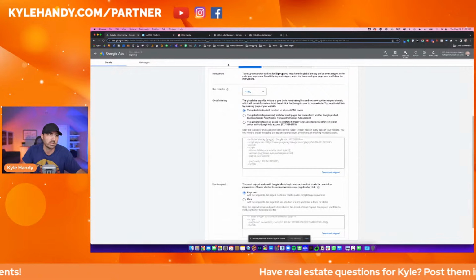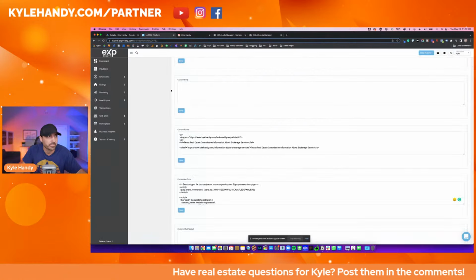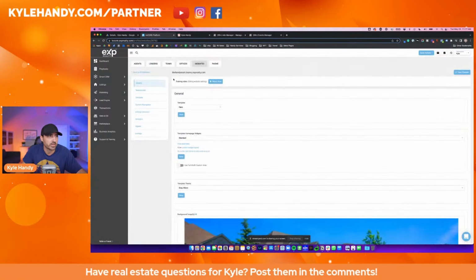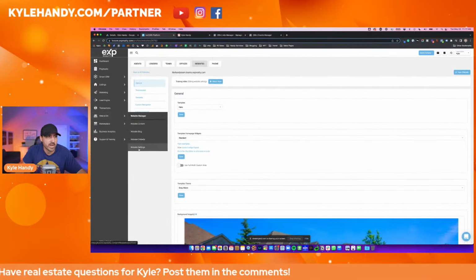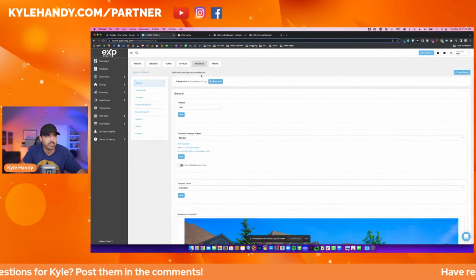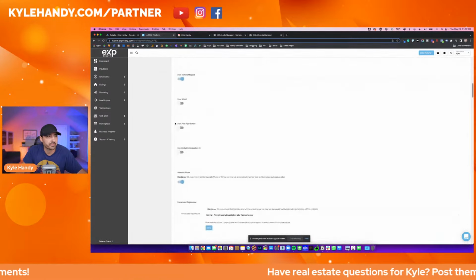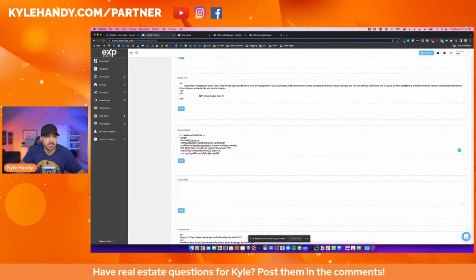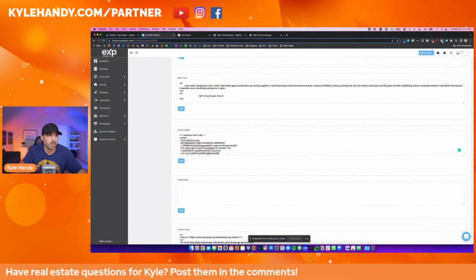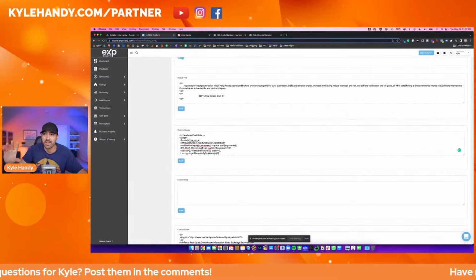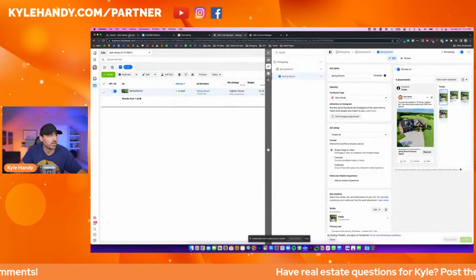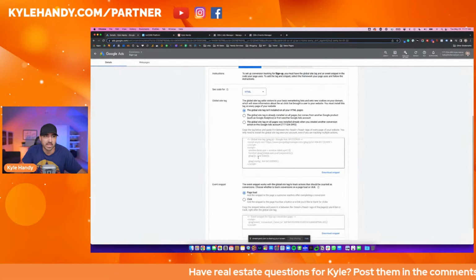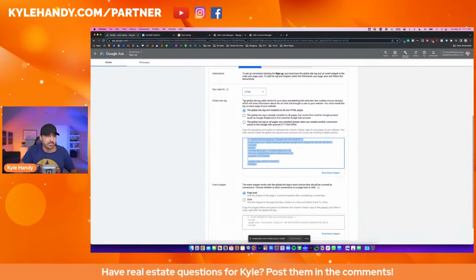And so I'll show you here on KV Core, if you're using KV Core, what you're going to do is go to your web and IDX and go to your website settings. I'm already on that page now for my Teams page. And if I scroll down to where I see custom header, this is the code that I can manipulate to put something on every single page of my website, right? So this is where I want to put the first one, my global site tag. So I'm going to copy that.